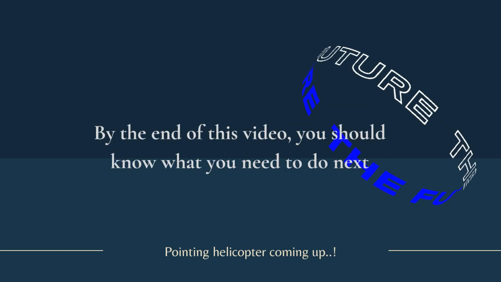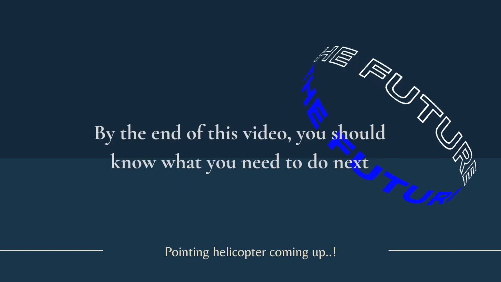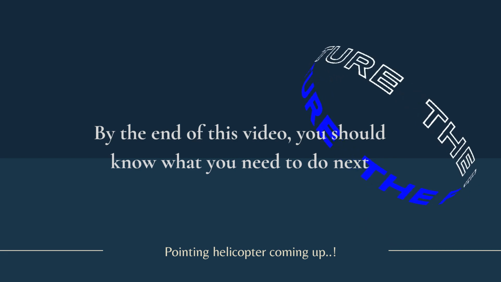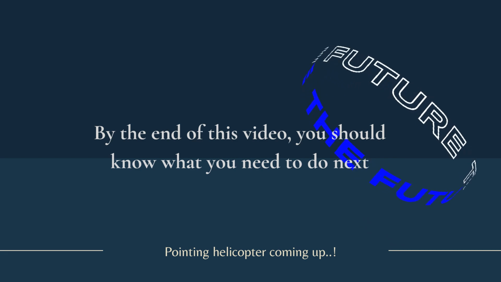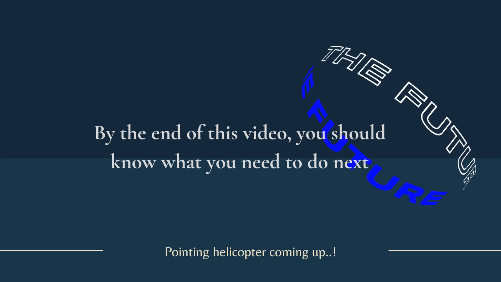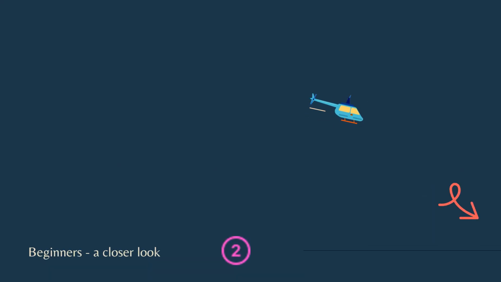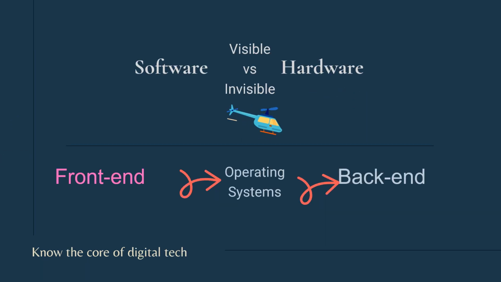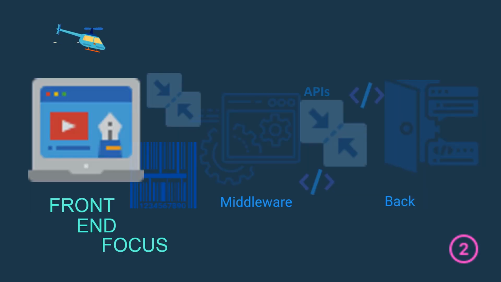By the end of this video, you have to choose your next steps and know where you want to go next for your digital future, and get more familiar with the front end. We now take a closer look at the front end. We talked about the front end and the back end before, in the context of how the front end and the back end work together with the operating system. So now we're going to focus on what makes up the front end.